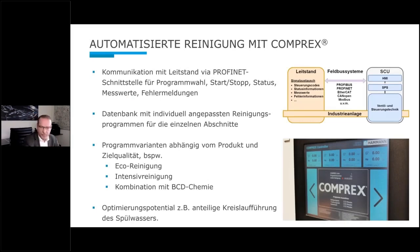The automation of the process is a very important point. I just mentioned the interface. The data needs to be transferred back and forth. The control room defines the specific sections to be cleaned by the valve position and provides us with the information precisely. We take the customized cleaning programs for this specific section from our extensive database, work through the topic, and give the command back when done. This is very important. We want to have consistent, repeatable cleaning procedures, and it is a verifiable and thorough process. It is a consistently recurring quality that we must deliver to our clients and stakeholders, ensuring that the programs we develop are tailored to meet their specific needs and requirements.